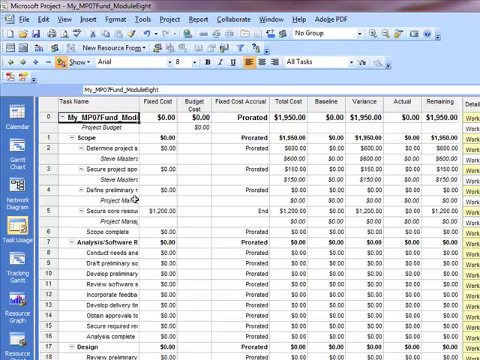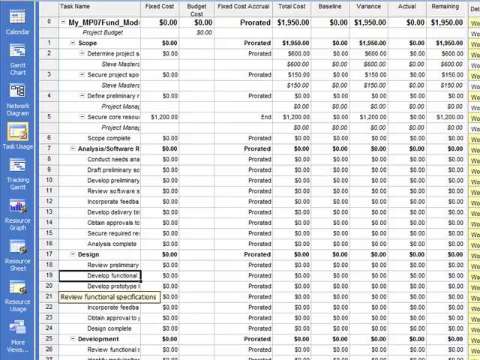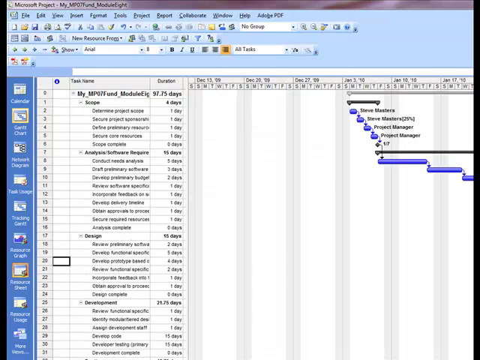Now let's do it to another one. I want to make sure that I'm in costs, and I'm looking for task number 19. There's the fixed cost. I'll simply click in there, type in 500, and hit the enter key. I'll go to the accrual method, click in there again, and hit the check mark. Then let's go back to the Gantt chart. Again, these are just a couple of different ways we can get into and work with the different views for associating fixed costs.